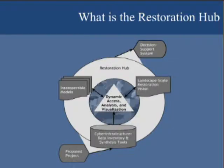This diagram just shows a little more of what we're talking about. What we're really talking about here is trying to set up a 3-year pilot hub. We have been working with the Palantir system, a big data platform. We've tested it in a number of pilot projects in the Delta. It seems to be readily available and just a really interesting opportunity to provide that big data platform, that ability to bring in all the data sets and integrate them in very real-time ways.